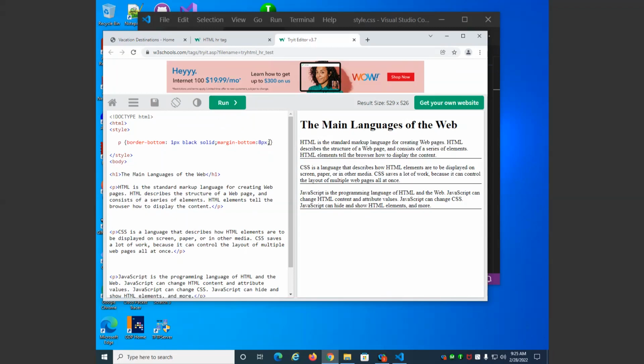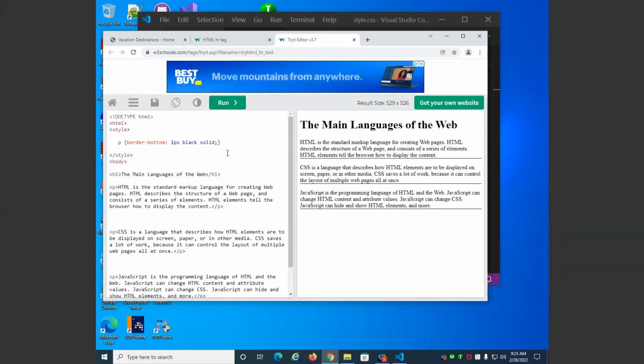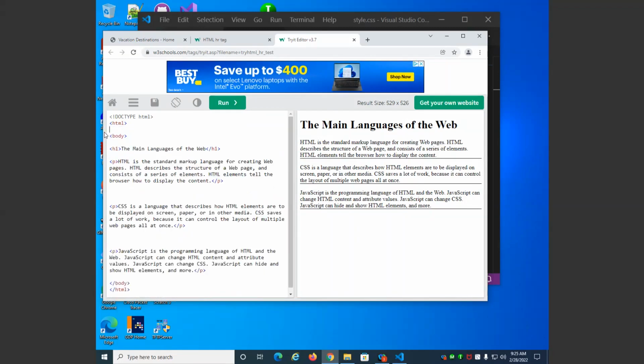Not sure why the margin's not working. I don't want to waste too much time figuring it out, but you get the idea. Through CSS, I can get virtually the same look. If I played around with it a little bit more, I would have gotten the two to look identical. So it's better to do anything that relates to the appearance in CSS because it's easier to change, and it's easier to change throughout your entire site as opposed to having to put things in on every single page.